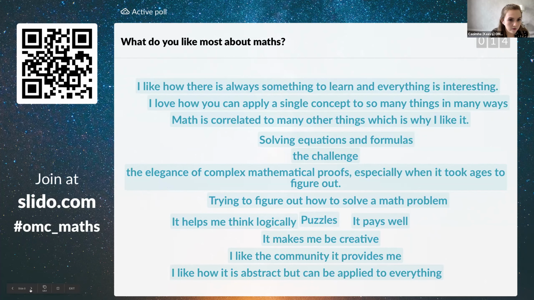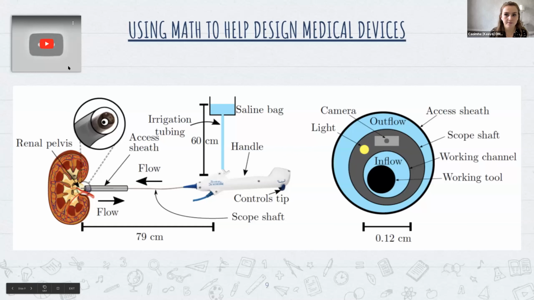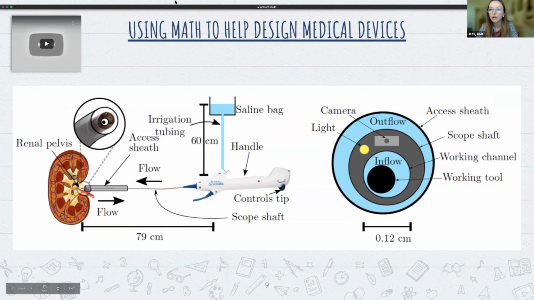So let's move on to talk a bit about some of the models that we've worked on. I'm going to start this. We're going to talk about four different models, four different projects really, that people in Oxford actually worked on. I'm going to start by talking a little bit about what my PhD was on.